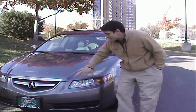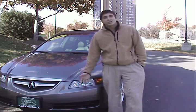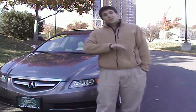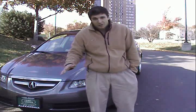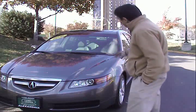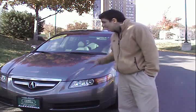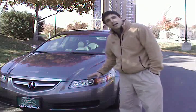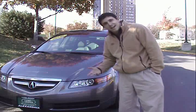It's also got those natural white light xenon headlights, which just look nice when you're driving up, but they also give you great light penetration so you can see around that corner, see that deer when he's popping out, not wreck your car that time. Now, it's also got some nice tinted windows, and even though it looks kind of like a sports car, the interior is unbelievably luxurious. It's actually comparable to an Audi or a Lexus or something of that nature.